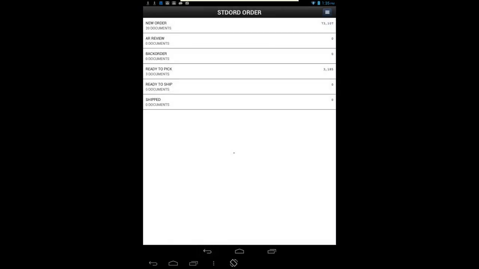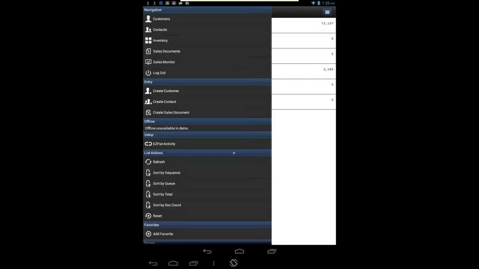So really just to re-summarize the things we've talked about: the ability to work with customers, whether it be looking up valuable customer information, doing inquiries on customer documents, creating customers, adding contacts, adding notes.